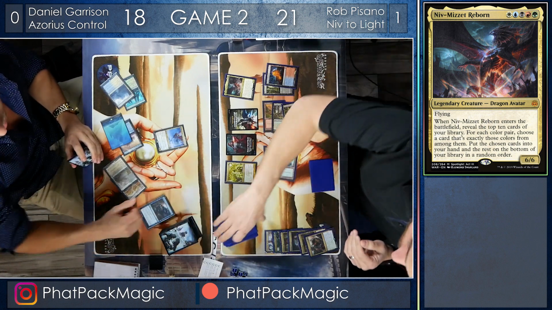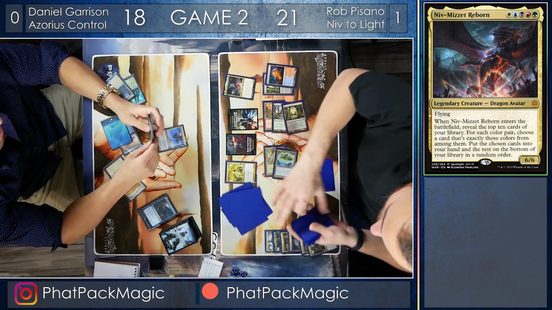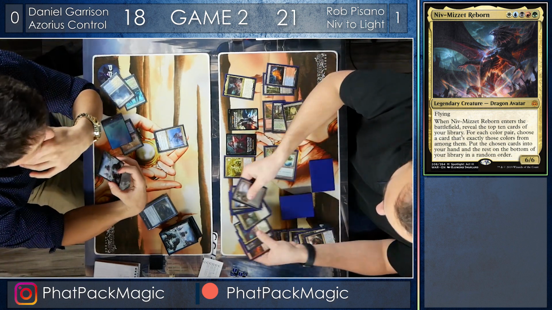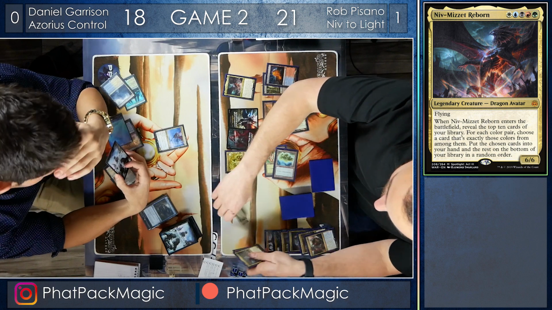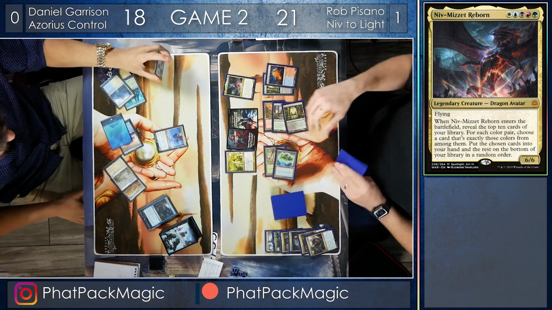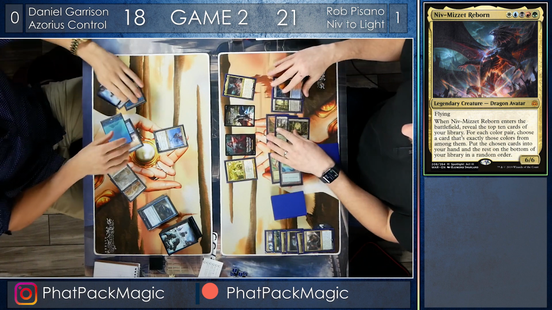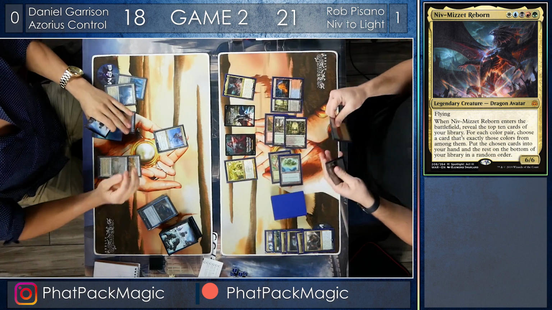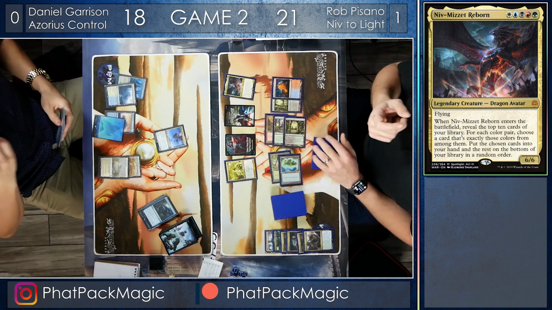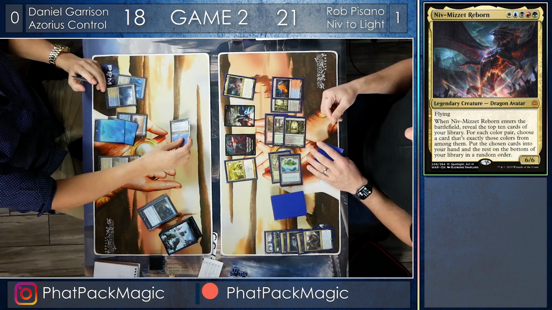How many cards is Rob going to draw off this Niv-Mizzet? 1, 2, 3, 4, 5. 6, 7, 8, 9, 10. And let's give him a flip. Come on, Rob. Show us what you got. A whiff. I guess the same amount of variance that would allow Niv-Mizzet to draw like 10 cards is the same one that would allow Niv-Mizzet to draw 0. That's pretty cool. Oh man, Rob's got to be feeling terrible about that one.